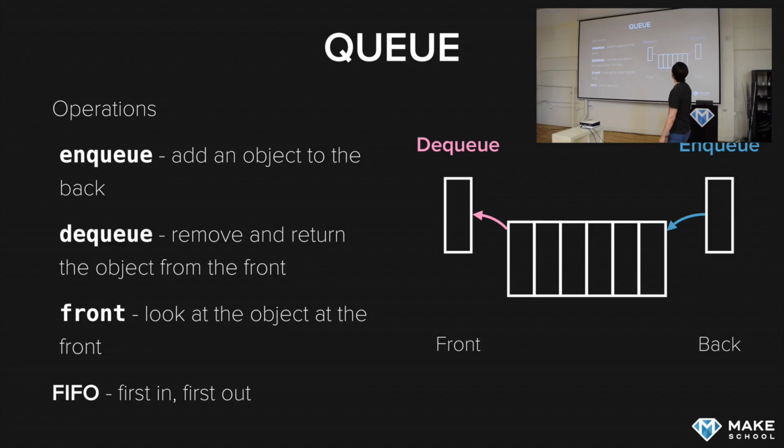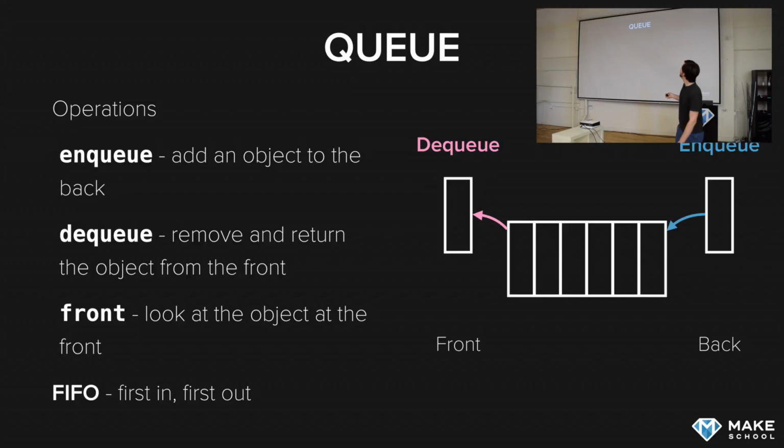So queues are called FIFO. First in, first out. So the first item you add to the queue is the first item that is removed from the queue. So if I add 1, 2, 3, 4, 5, then when I dequeue, I get 1 out first. So a queue is basically just like a line when you're waiting in line at the taco truck to get tacos. You're waiting in a first in, first out data structure. That's what a queue is.